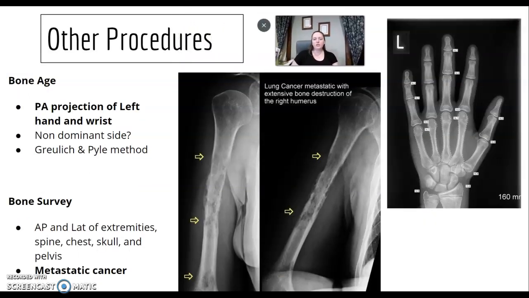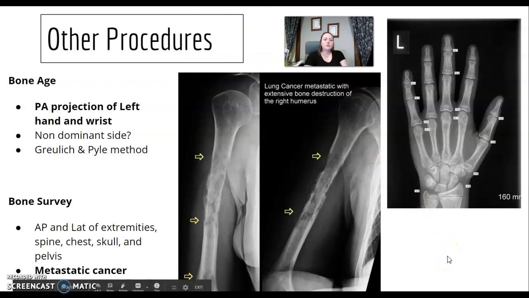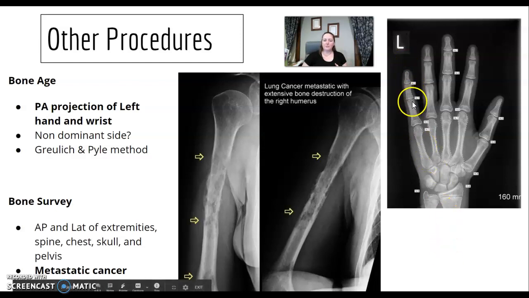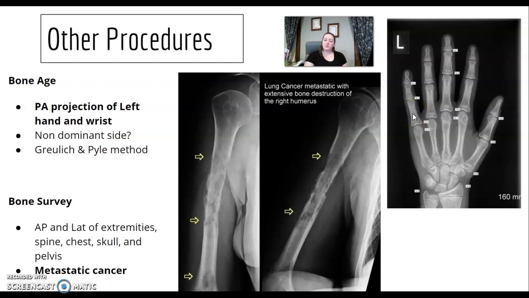Another section can include bone age, which uses the left hand and wrist — or non-dominant side. Most places use the left side only. The method is Greulich and Pyle, named after the researchers who discovered it. Bone age is done on a pediatric patient, most often for advanced puberty or growth concerns, where the radiologist measures and determines where the patient falls within the expected range for their age group.